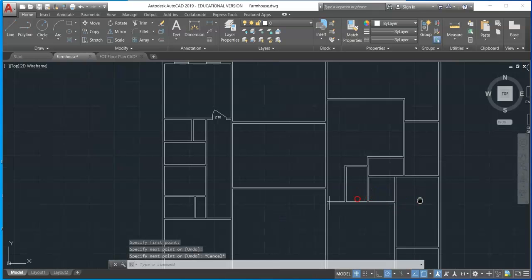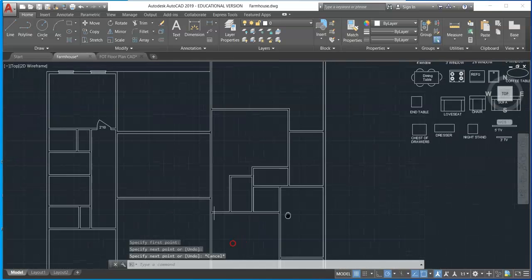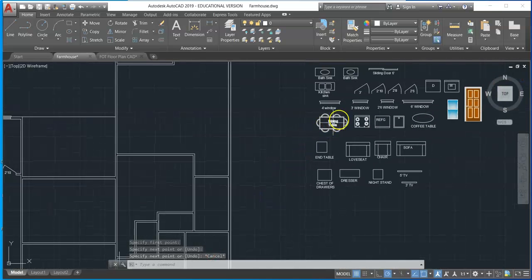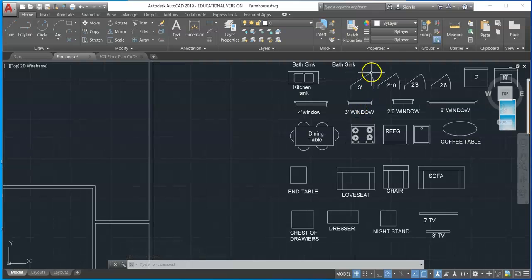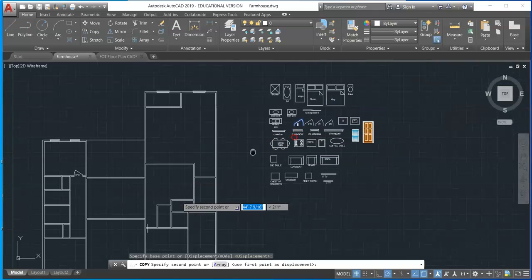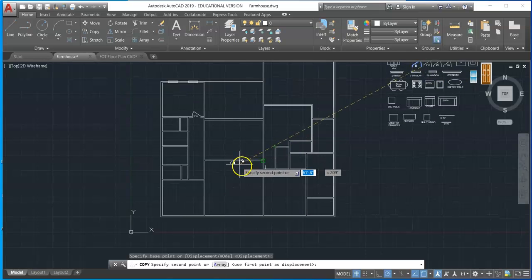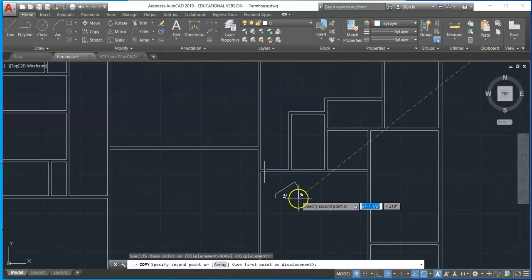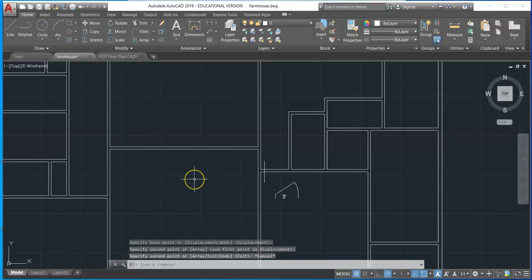So place my line tool there. Come up to my 3-foot door, highlight it, I hit copy, and I drag it down to my bedroom. All right, very similar to the door that I previously placed.